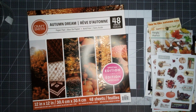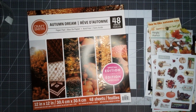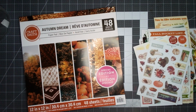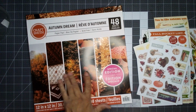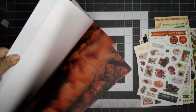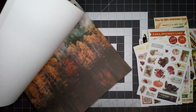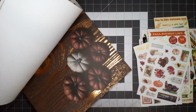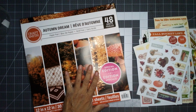I am making a harvest booklet today for my Thanksgiving dinner table, and I hope that you will join me. For this project, I will be using this paper pad that I found at Michael's. It says Autumn Dreams, and it does have some really beautiful papers. So let's do a quick flip. All autumn, fall, harvest appropriate. So pretty. So I went to use this.